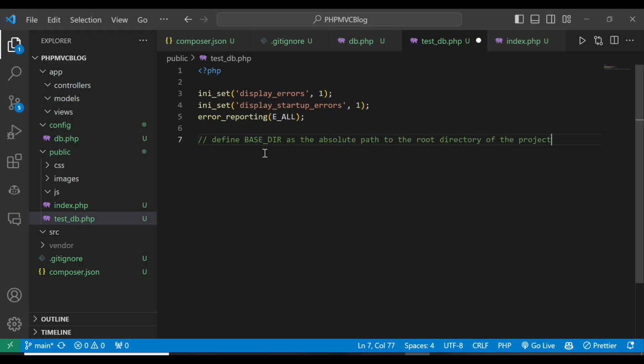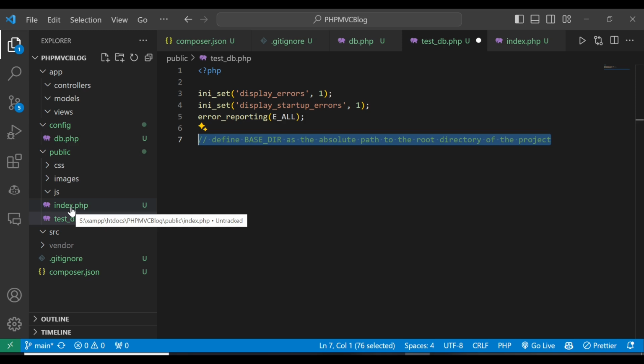So what we mean here is I'm going to establish a base directory, which is going to give us an absolute path. Absolute path means the entire path of a particular directory within our application. So for example, if I want to locate index.php, the absolute path would be within the public folder, then /index.php. So that would be the absolute path.